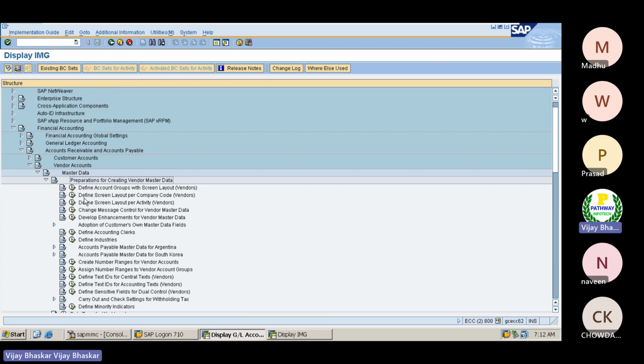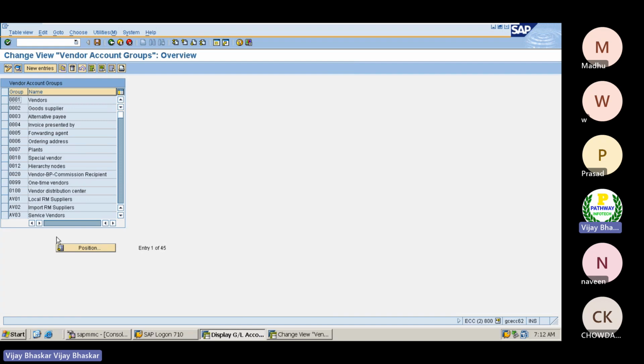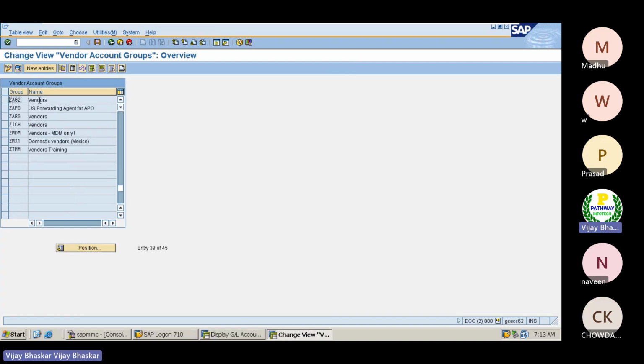Now you can see here, Define Account Groups with Screen Layouts. Now I am creating the vendor groups here. Let's see, Z001, nothing is there. We can create vendor account groups.